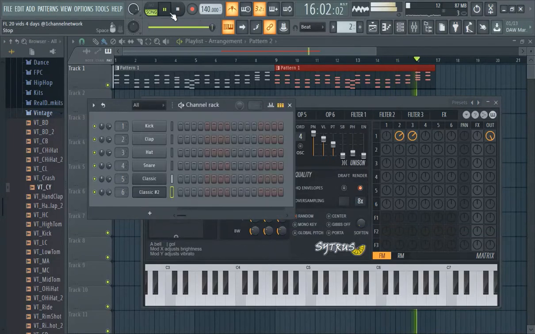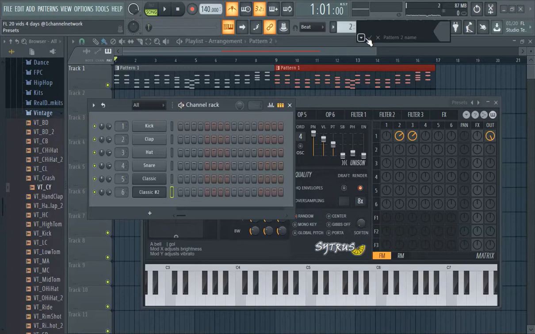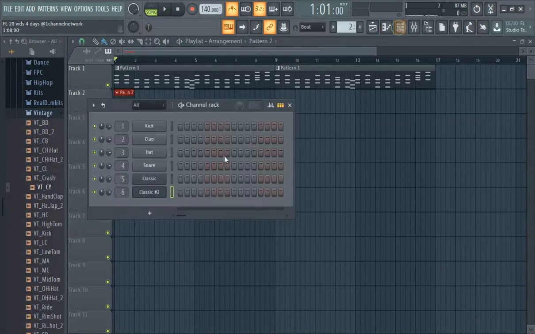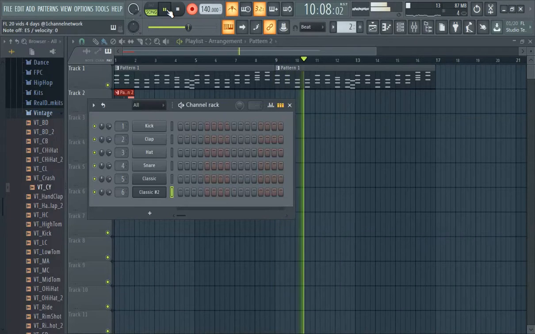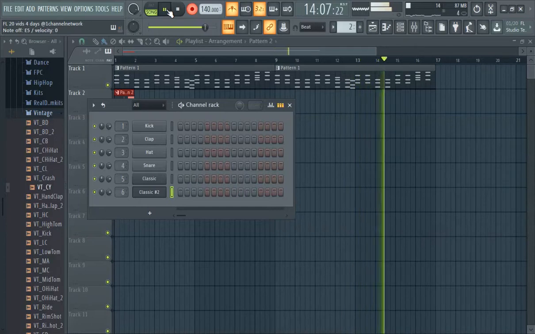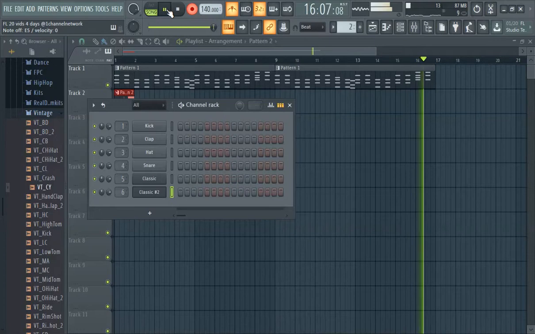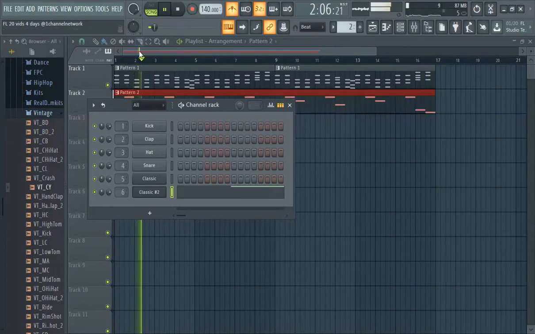It's already on there. So if you wanna make a counter melody with the bell, keep in mind you need to establish a different track in the mixer, in the channel rack. So, just whatever. I don't even know, you know what I'm saying?